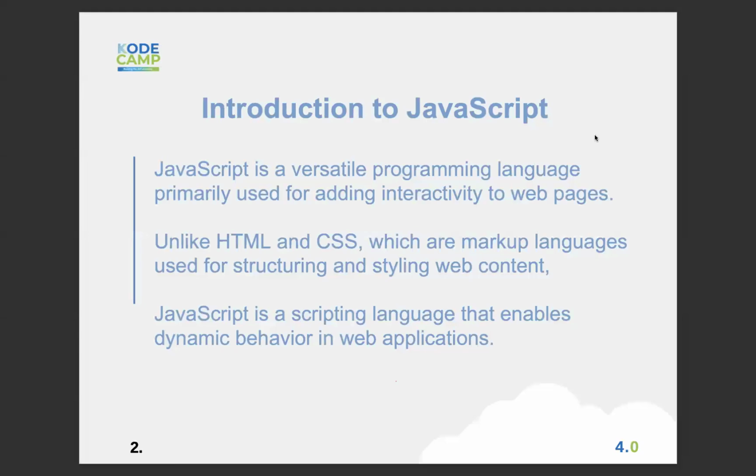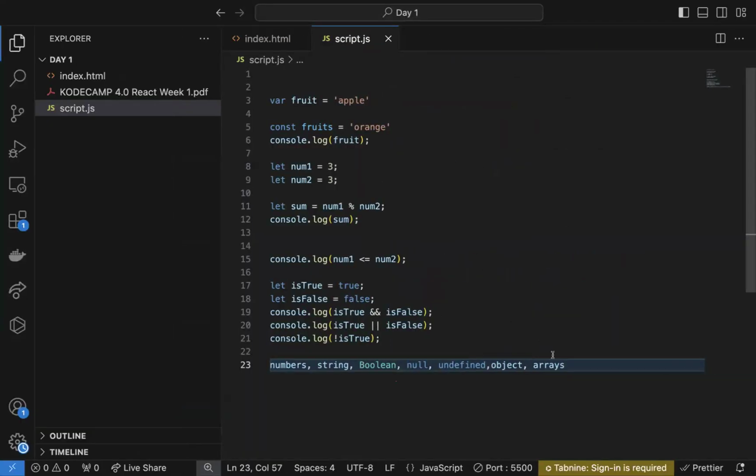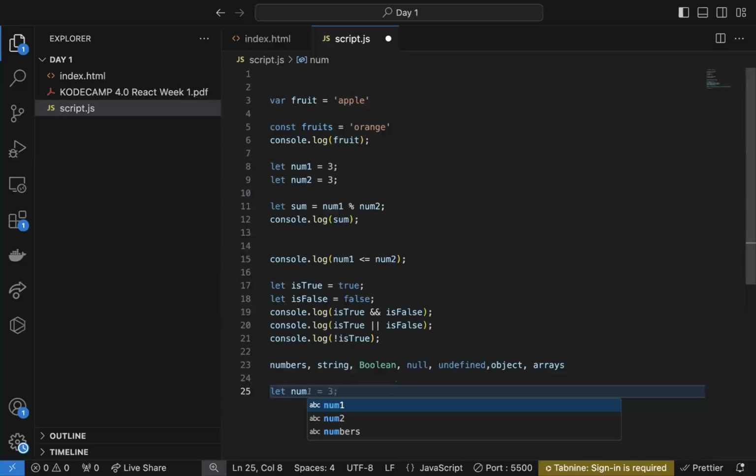Okay, all right. So yeah, these are the data types we are going to be looking at. So for num, when declaring number as a data type, you don't need to string it. So you just input the number directly when using number. You see that it already defines the data type as number.